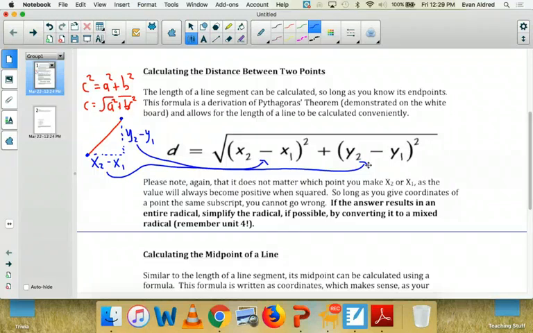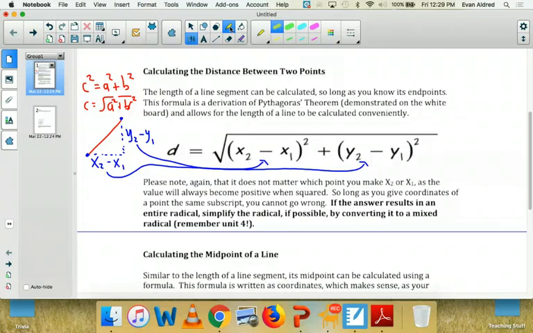And we can then see how finding the distance between two endpoints using this formula ties into Pythagorean theorem. Now you don't have to remember this exact manipulation or this exact rearranging or difference in representing Pythagorean theorem, but you do have to understand that the two things are related. So your distance formula that you're given, d equals the square root of x2 minus x1 squared plus y2 minus y1 squared, that comes from Pythagorean theorem. It comes from taking the square root of a squared plus b squared, or the base squared plus the vertical leg squared. So that's the first part of the distance formula that we're going to talk about, is where it comes from.